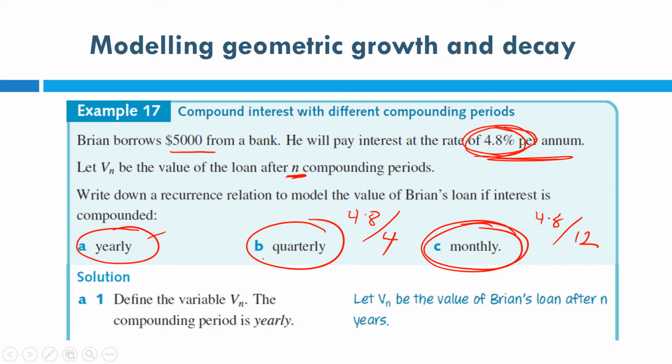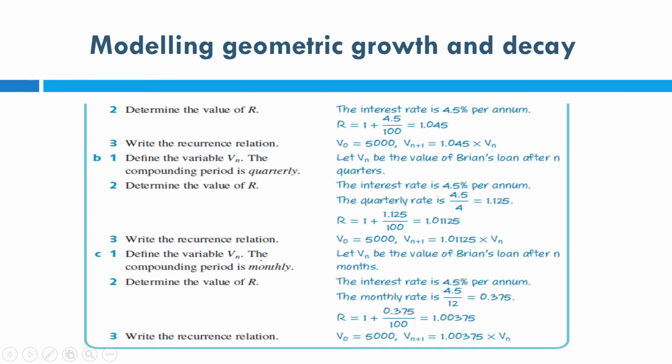So now let's have a look at the way to generate this. So let's go look at yearly first. So the interest rate is 4.5% per annum. Remember, big R is 1 plus little r on 100. That's what we're going to use to model for yearly. So the initial value of the investment was 5,000, and it will look like that. All they're asking for at the moment is to model it, and that's it. Just a rule. Right? So that's that one.